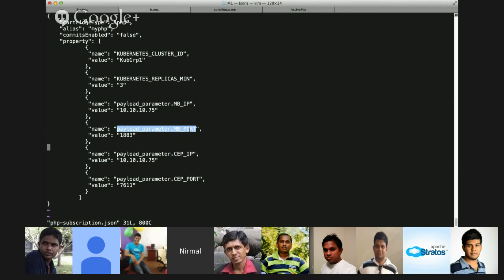And then we also need to specify the message broker port. If you are familiar with our VM deployments in the 4.0.0 release, you might wonder what this new port is. Recently, Gayan has implemented MQTT support for Stratos, and with the MQTT support, we now communicate with the message broker using port 1883. And we have to pass CPIP. CP is also running in my single JVM instance of Stratos. So I have specified the private IP of my machine and also the CP port. That's all we need in the subscription JSON.